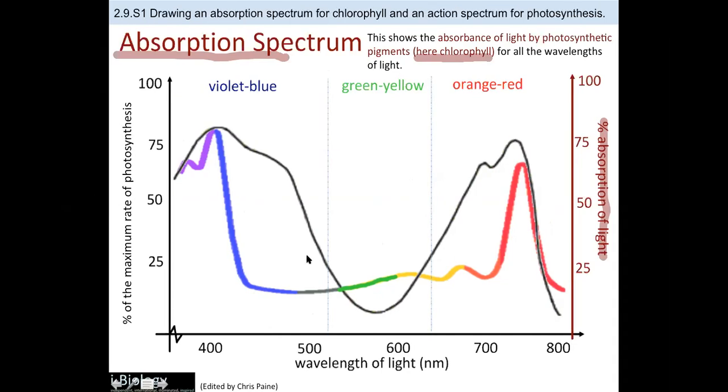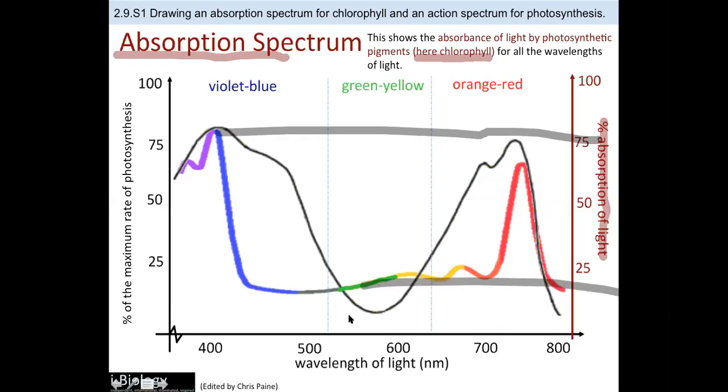So what do we notice? This is a really complicated way of saying something that you probably, like Rebecca, basically figured out on that first slide. We notice that in the colorful line, which is showing our absorption spectrum, we can see that violet and blue have very high absorbance. Almost 75% is absorbed and very little is reflected. Green is not absorbed very well at all, and red is pretty well absorbed, into the 65–70% range.